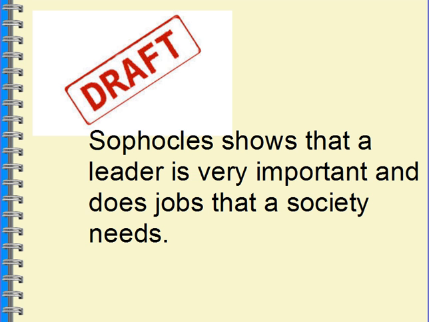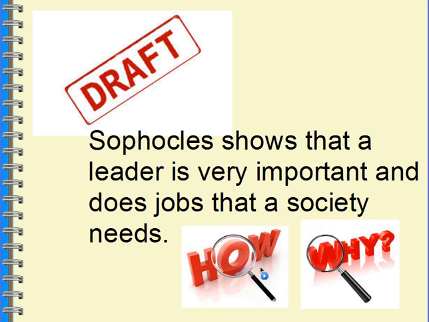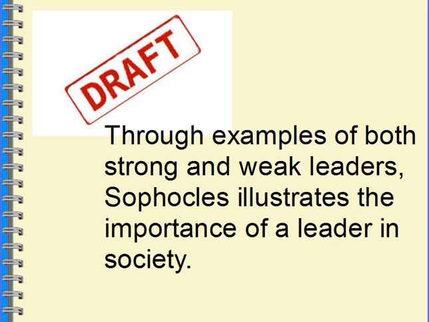The problem with this is that it's really vague. It leaves your reader wondering, why is a leader important? And how does this leader do jobs that society needs? I still don't really have a clear answer, and as a teacher I worry that this essay is just going to be disorganized and unclear. So we could revise a little and make it better like this.